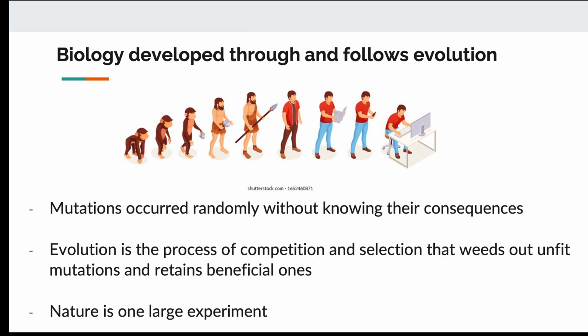And the key idea is that mutation occurs all the time. They occur randomly, without knowing what the consequences will be. But through the process of evolution, mutations that are beneficial remain to be observed. Mutations that cause disease or are not beneficial disappear over time. So that's why I say nature is the largest experiment that you can study. That means you can get a lot of knowledge about biology, knowledge about protein function, by comparing genomes and DNA across species.